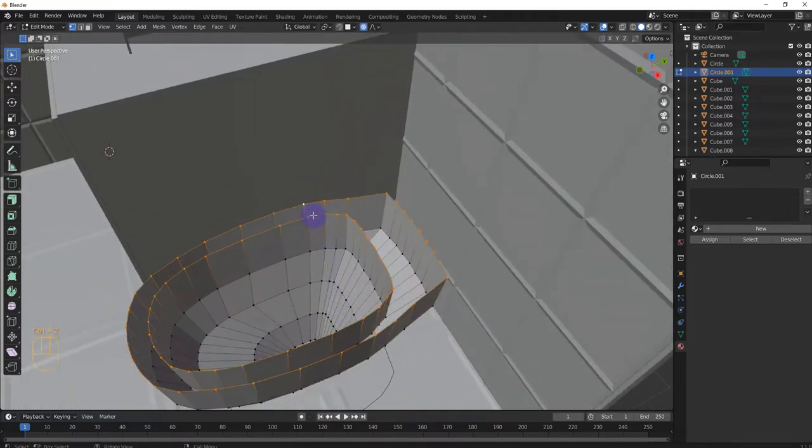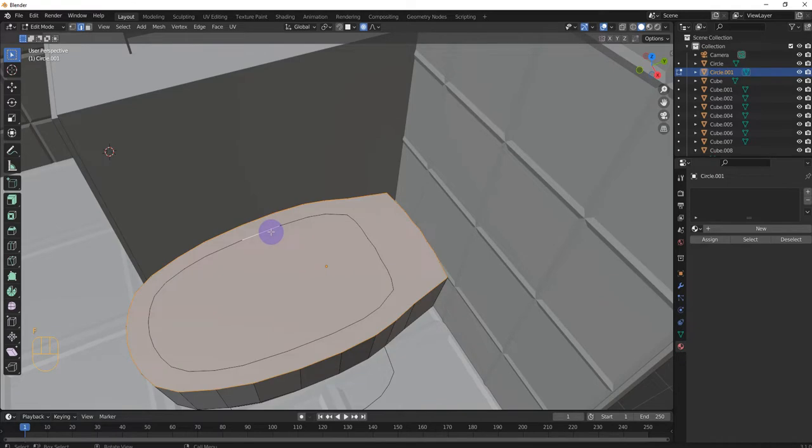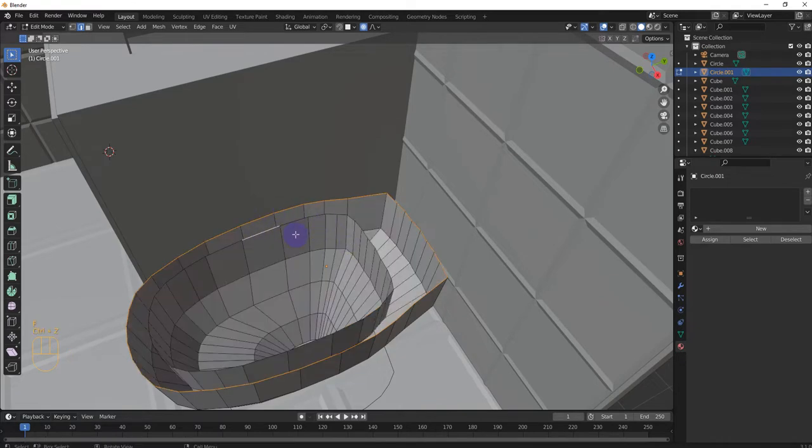Because really what we want is, let's select edge mode. And then we also want that. Okay, so something like this. And yeah, we can do it manually as well.